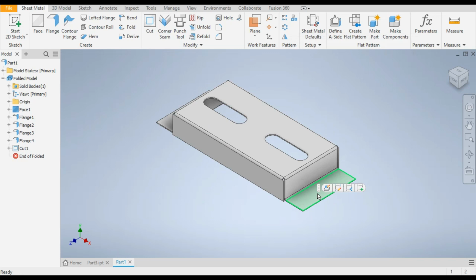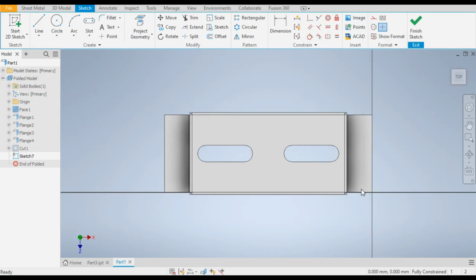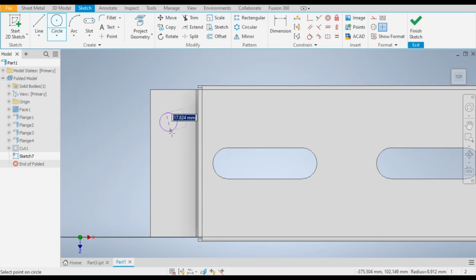Now select this face, create a new sketch, go to circle command and make a circle of dia 20. Similarly this of 20 dia. Now give the dimension from top.